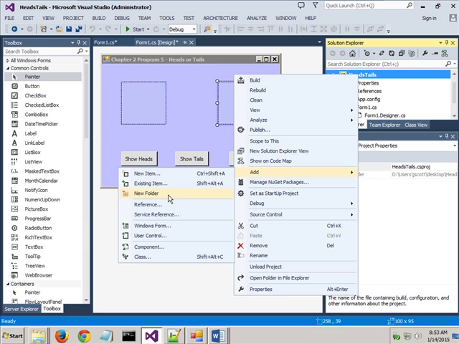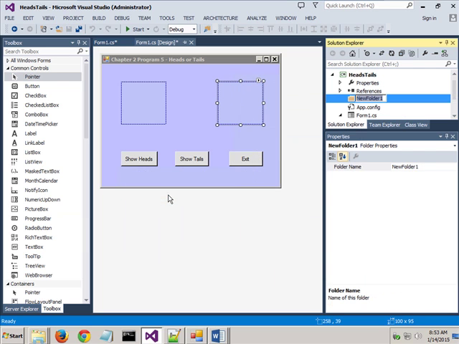Again, what I'm showing you is maybe not the most politically correct or best way. To me, what I'm about to show you is the most straightforward way of doing this. All right? So we're going to add a new folder. That folder, by default, typically, if you want to add images into a folder, you call it what it is. So you call that new folder images. And you notice it added a new folder, and I can hit enter then. Now I've got an images folder. There's nothing in it because I just added it.